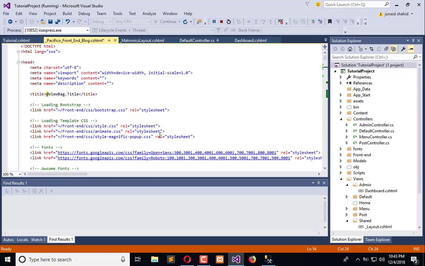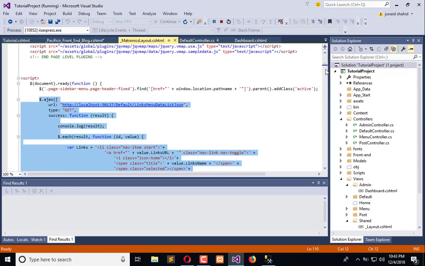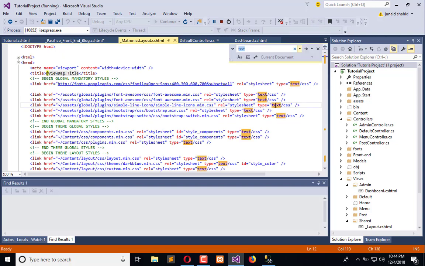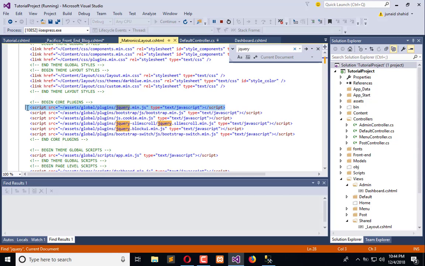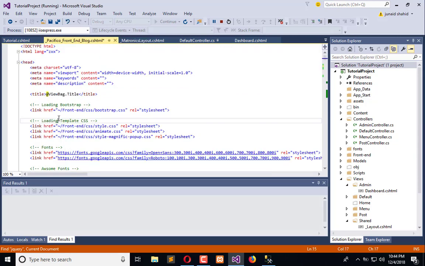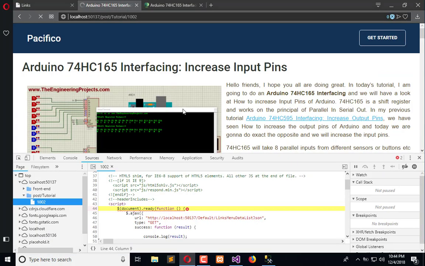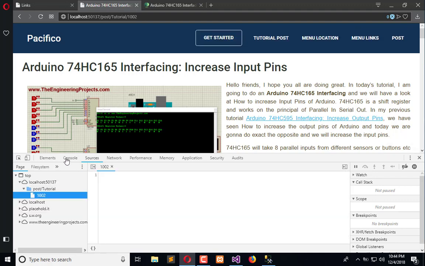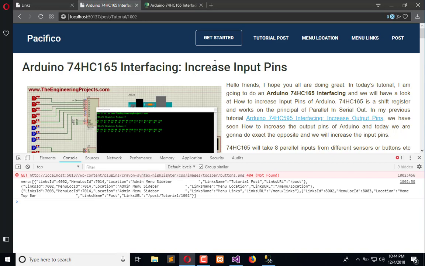So we need to add that, and for this purpose we will copy the jQuery path from the previous layout. So here is the jQuery path, and add that on the top. Now refresh this. And in the console, there is no error, and all the records are available here. Now we need to apply one thing more. We need to apply an if condition, and in that if condition we have to mention to only populate the record which has the specific link or location.